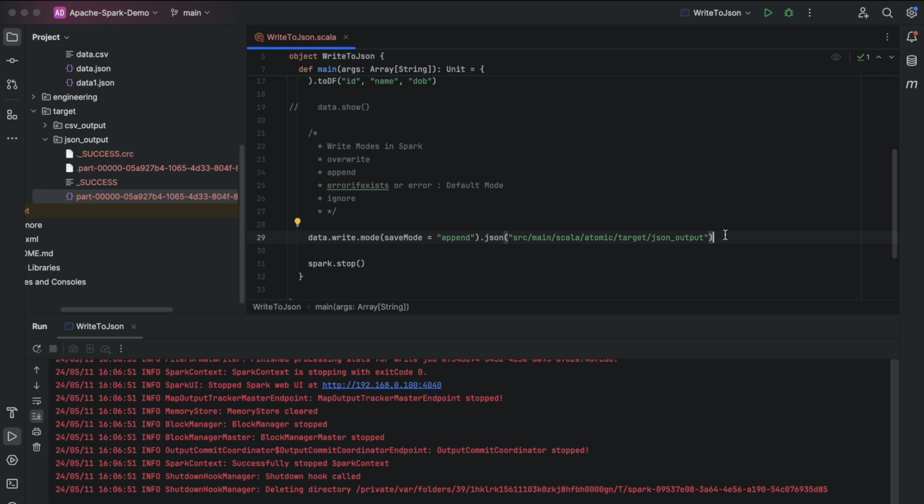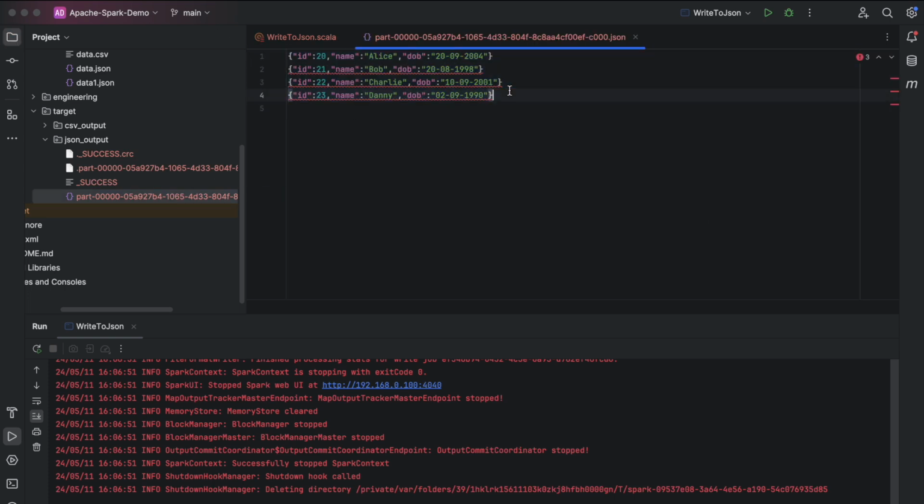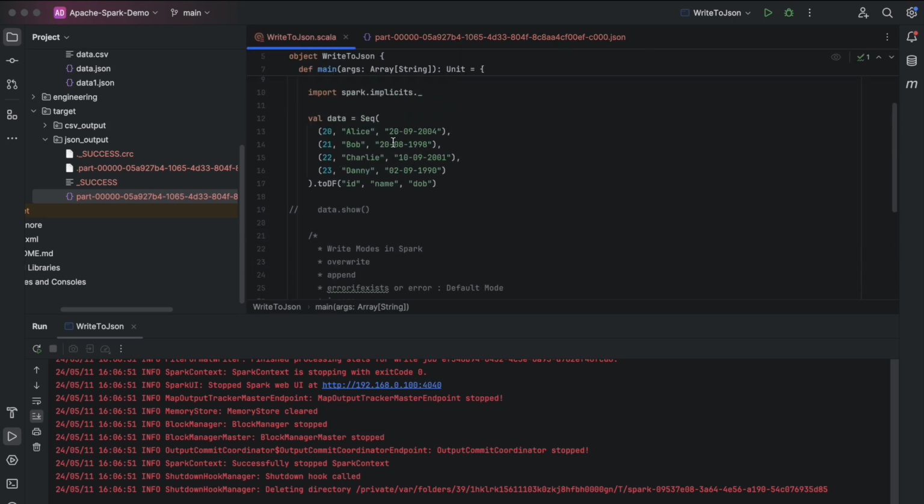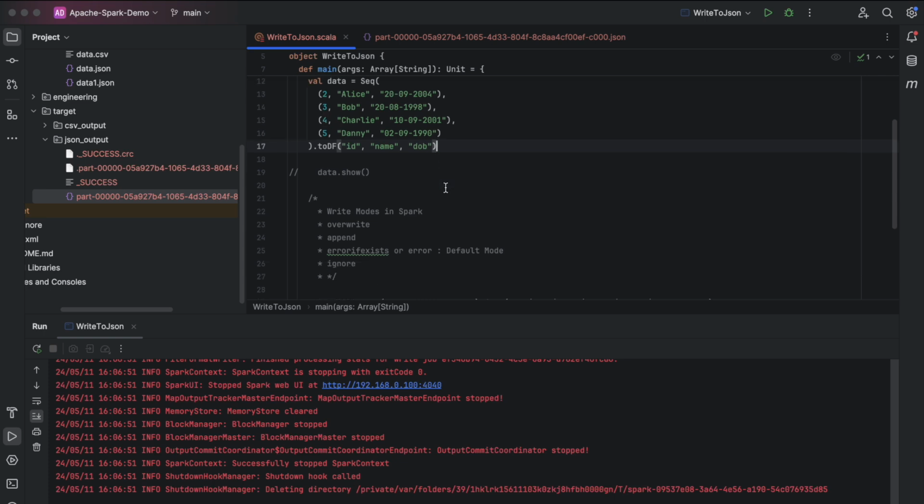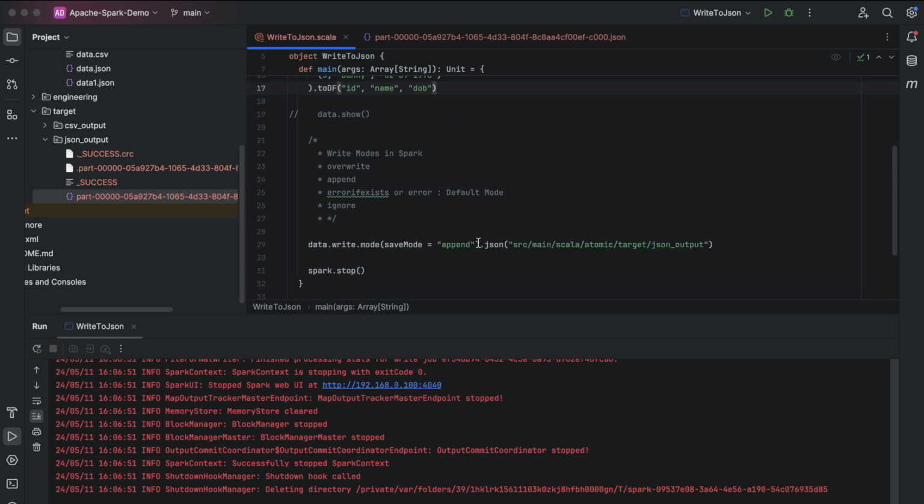Let's say that we already have the folder which is JSON output, and if we are writing the data into the same folder, the existing data will be there, and along with the existing data, new data will also be appended. So let's say that we already have 4 rows in the existing data, and now if we try to write 4 more rows, let's say that we are using the IDs 2, 3, 4 and 5 and running this code again with append mode.